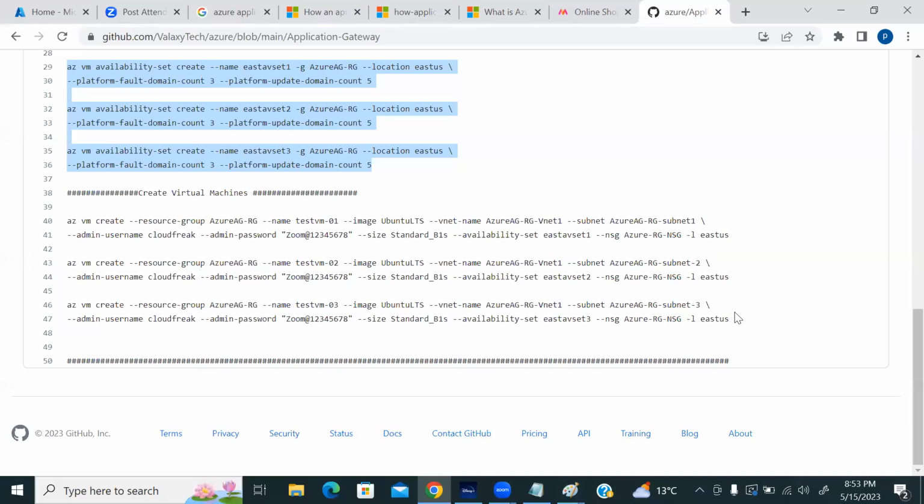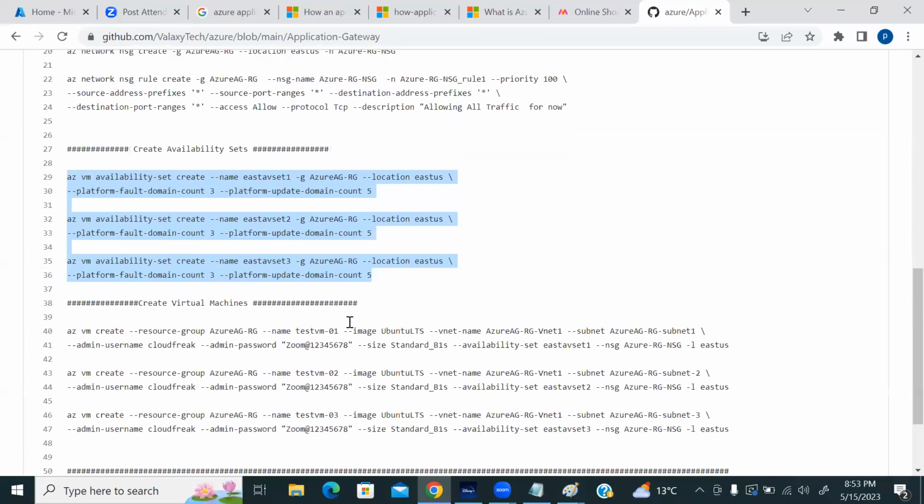And same, creating three virtual machines. This is the first setup we'll create. As usual, once we create this setup, we need to install Nginx inside it. That is our application; we'll treat it as our application. Then we'll go and create the application gateway. It's a little bit similar to the load balancer, but something is different inside this application gateway.